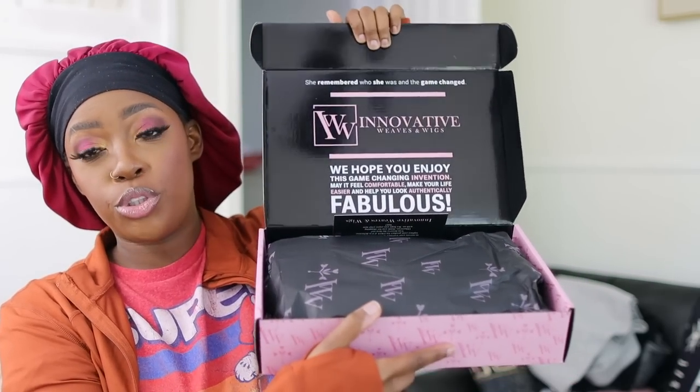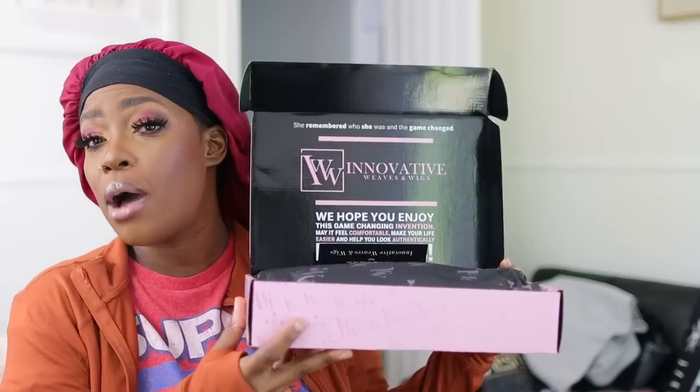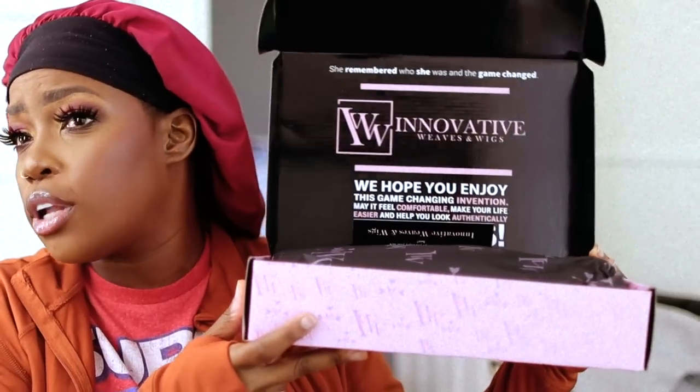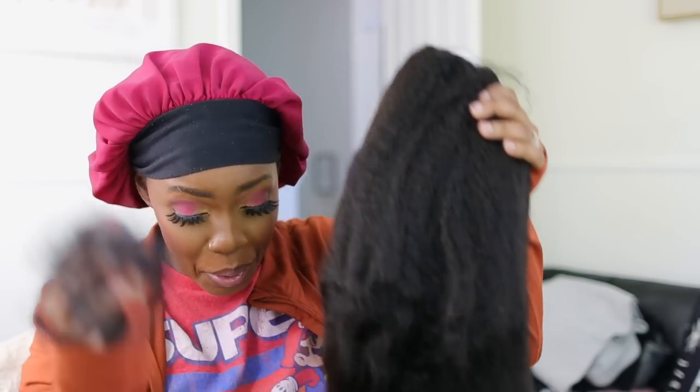But this right here, well, you don't see the wig. I'm just showing you this lovely package sauce because I really care about package sauce. I like when my packages are like fly. Like, these are like the fly girls of packages, so bam. I have Miss Jada in 18 inches. Now, this is why I said I'm about to test my skills, y'all, because see, Miss Jada is kinky straight, y'all.